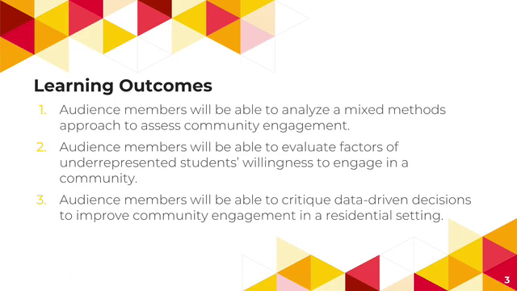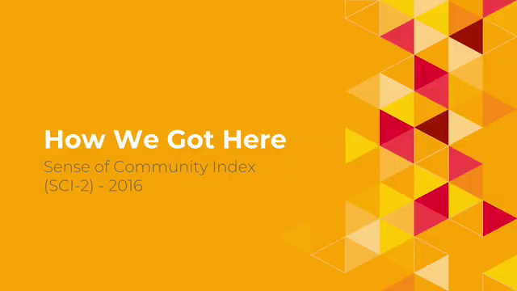Second, being able to evaluate factors of underrepresented students' willingness to engage in a community. Our bread and butter is supposed to be community building and community engagement, so we're trying to get a better sense of why students of minoritized identities are not interested or not willing to engage in those spaces. As you listen, think about the voices that are not present on your own campuses and try to understand why. And then being able to critique data-driven decisions to improve community engagement in a residential setting. We talk about the importance of data and assessment, but also about the role our students play in that. It's not just within the housing bubble that we use data, but understanding our students as more than just a number. So thinking about that today as well.